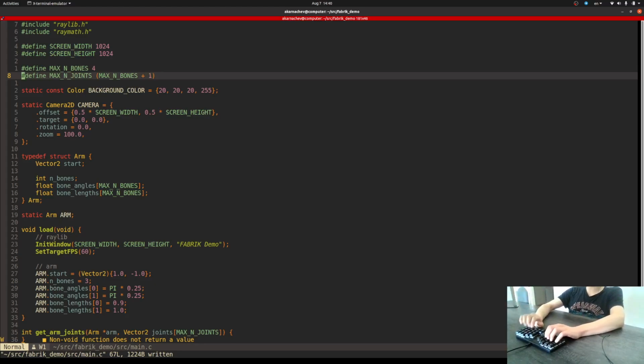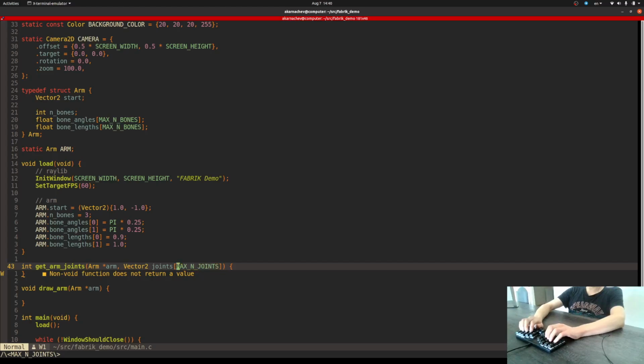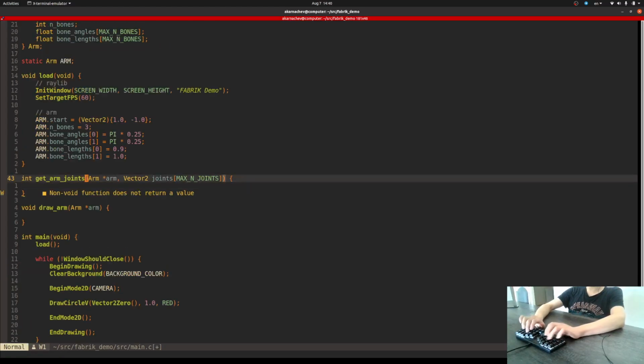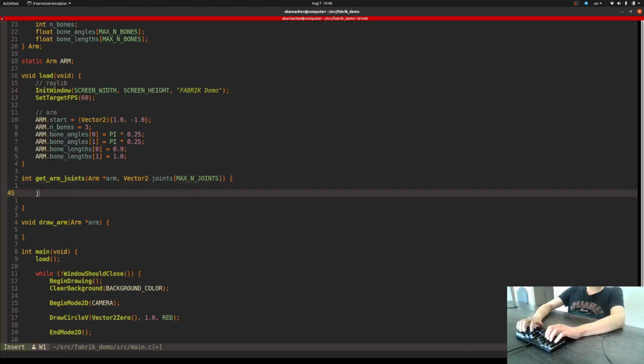All right, max joints, and I need to fill this array with joints. The first joint, the zeroth joint, will be just the arm starting position.